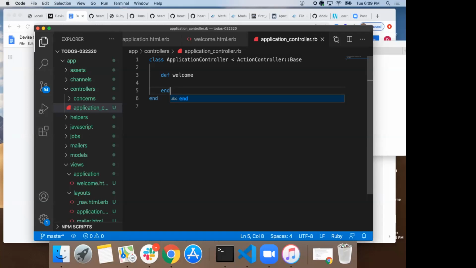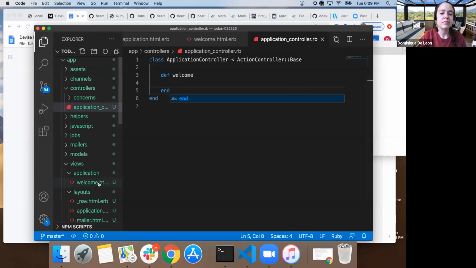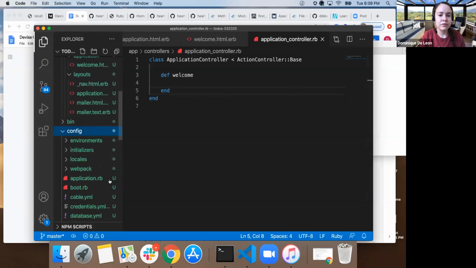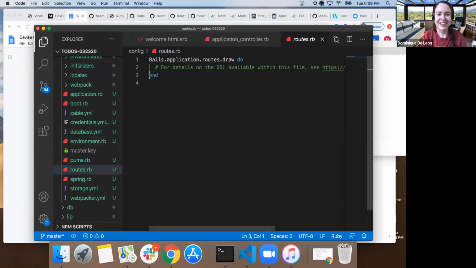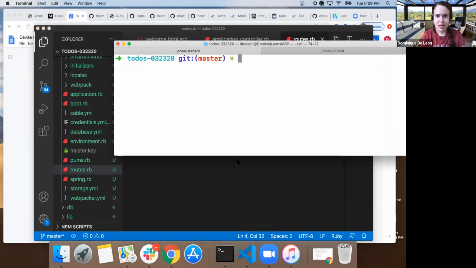Yeah, I have to define a route. In this case, it's going to be a root route. Thanks, Trisha. So I'm going to head over into my config folder, and then the struggle to find this file. There's a couple different ways you can define a root route. I'm going to use this syntax, root to, and then that's going to be my application controller, and specifically that welcome action. Cool. And that all looks good. We're calling it welcome. Everything there matches up. And then if I wanted to test that out before I did anything else, let's go ahead and give that a shot.